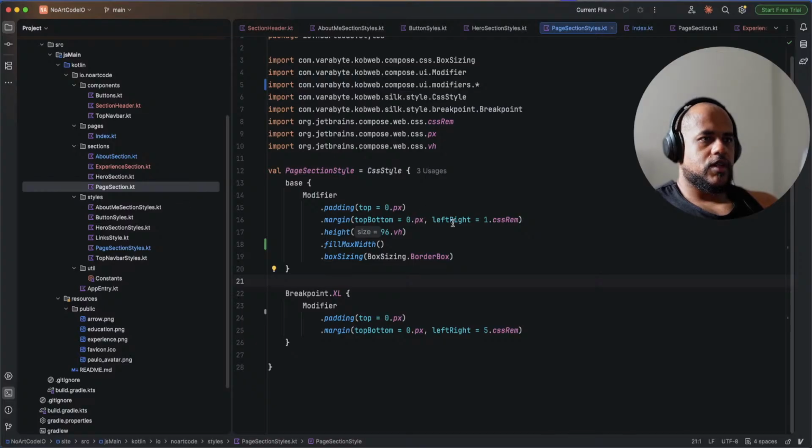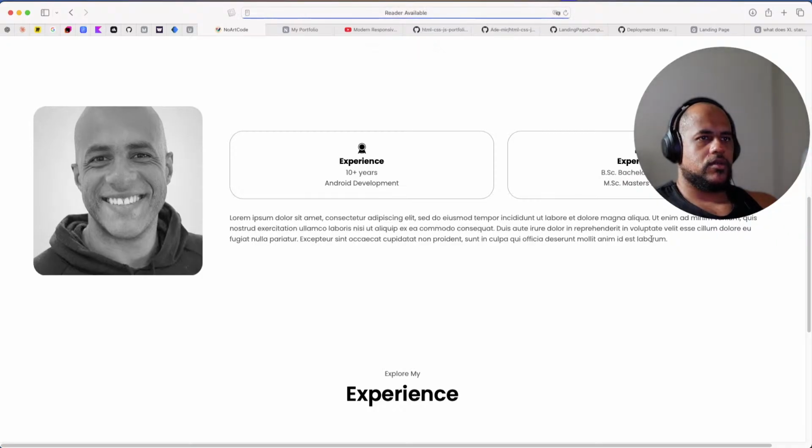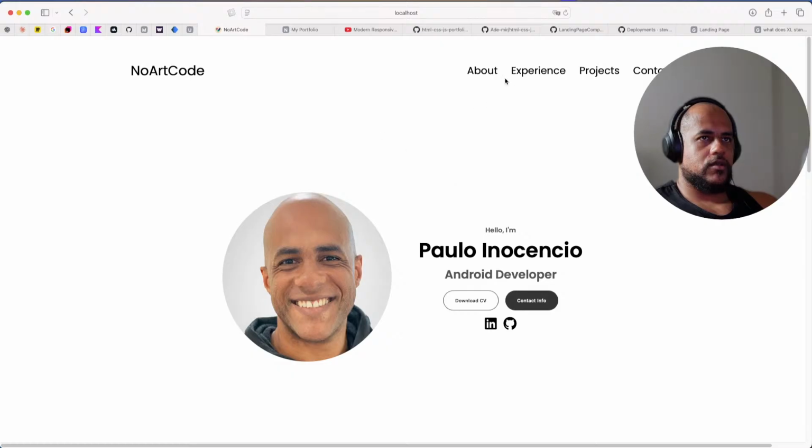So let's check whether padding will work. Padding. Because it's outside the screen. Okay, that's weird. Now padding's working beautifully.